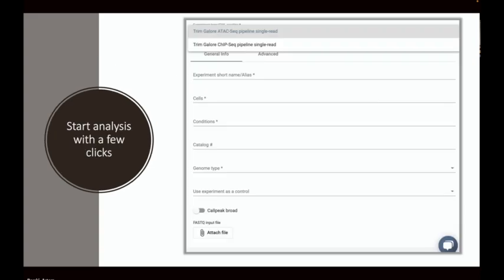I have a couple of screenshots, but I will be going into the platform itself to show you how it works. So to add a sample, you need to select what is the type of sample, in this case, ATAC or ChIP, provide some kind of experimental description, select the genome, and attach a FASTQ file, which you can drag and drop, you can get it from FTP, you can put an SRR number to get it from NCBI, and we hope to be able to browse the core facility files eventually.